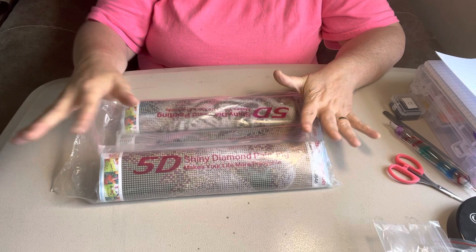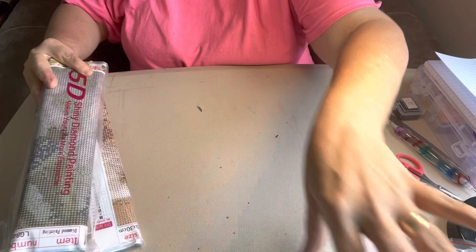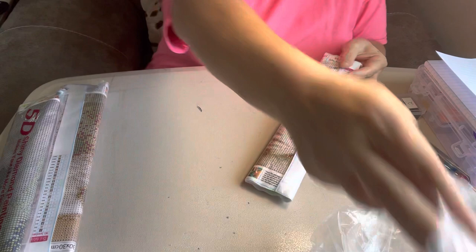This is the six pack that I got for $8. They're 30 by 30. And we are gonna open these three and show y'all what they look like.